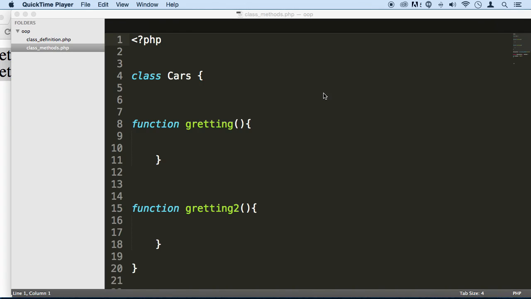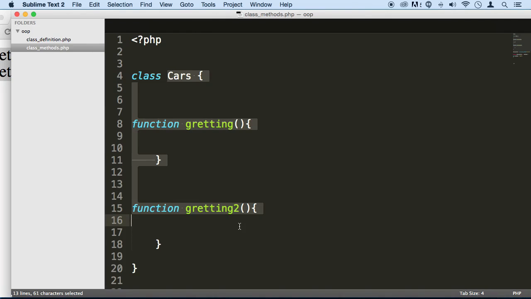In this lecture, we are going to be instantiating a class. What that means is that we are going to be creating different instances of a class. Remember when I told you that a class is a blueprint? In a class you have methods and you have properties, right? So I want you to think about a class just like this.